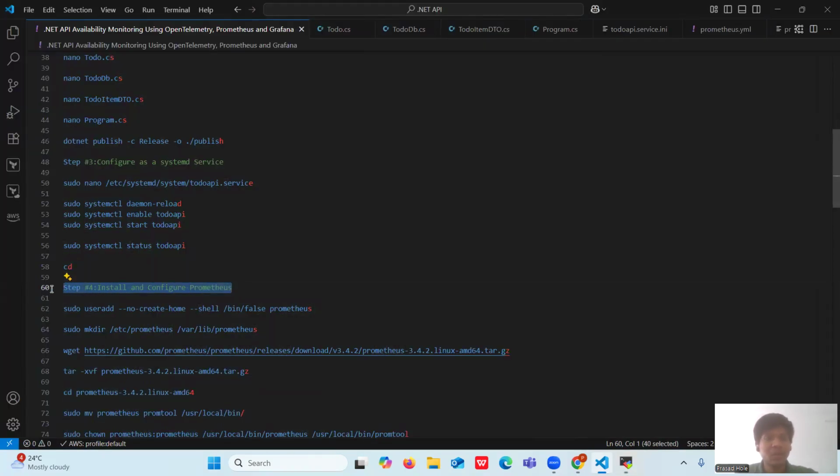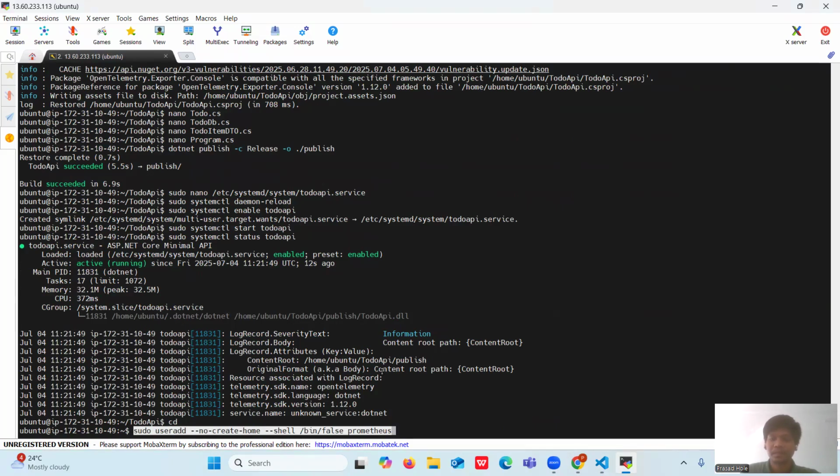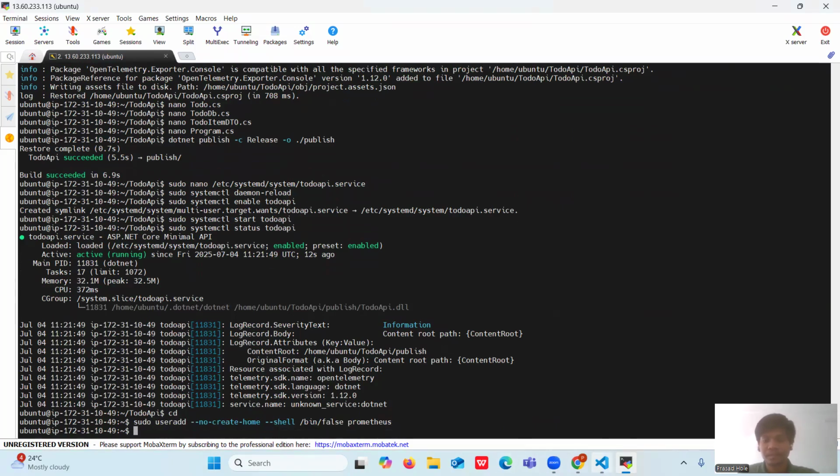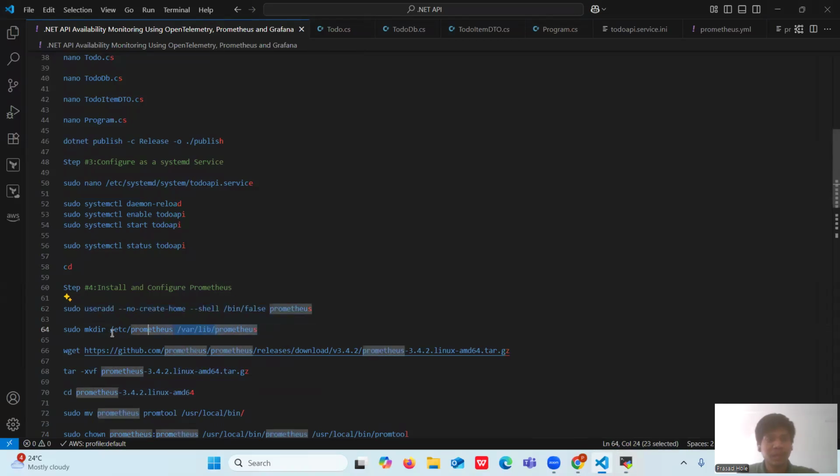Now the next step is to install and configure Prometheus. So first let's create a Prometheus user. Then we will create the necessary directories.